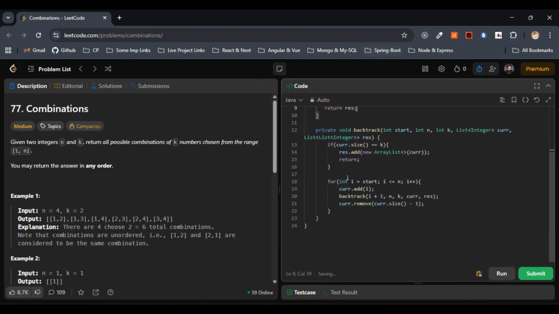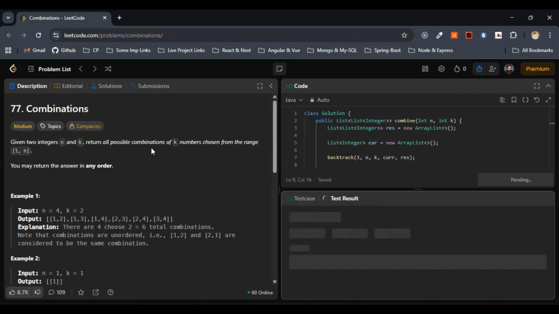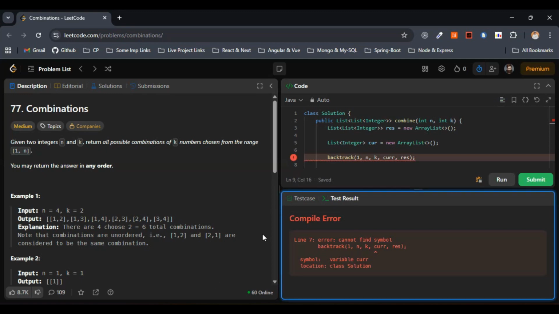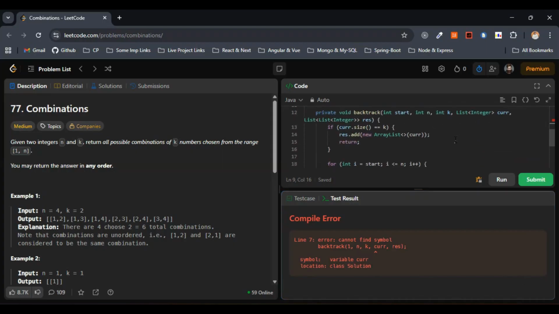This is it for the solution. Very simple, right? So let me format the code once and get back to the run button. Now we have this thing here.